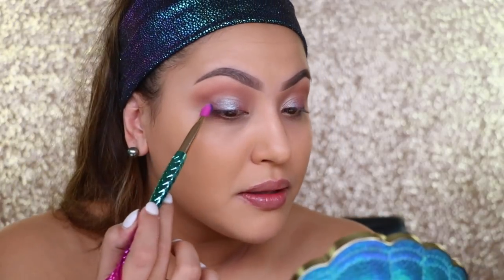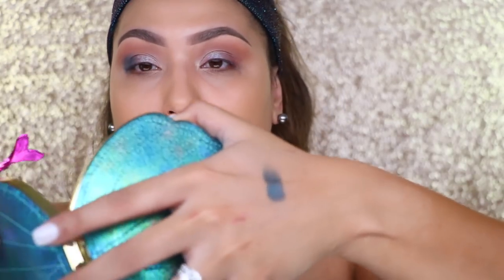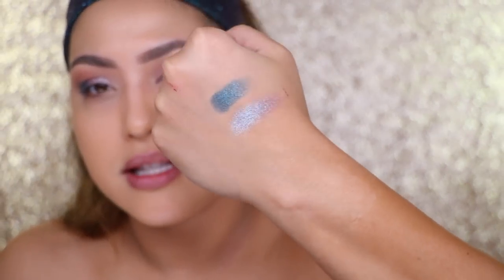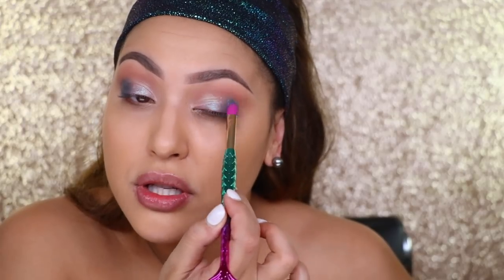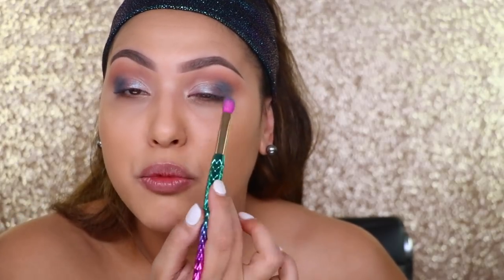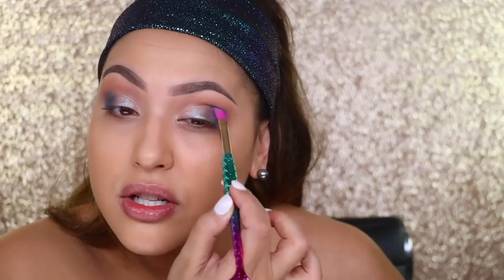Next I'm going to go into 'Lagune' — very daring for me. I want to use this brush that looks similar to a Sigma E35, and let's see what this looks like on the outer portion. Oh my gosh, I can't believe I'm using blues — who am I? Look at that swatch, really pretty. Since I put this blue on the outer portion it's giving this beautiful reflective feel. This brush is okay — not bad, not as fluffy as I'd like, but good for a more defined crease.